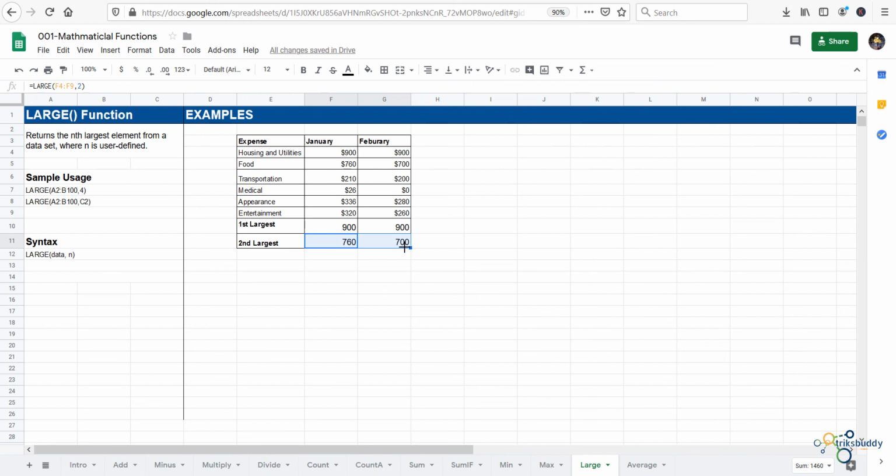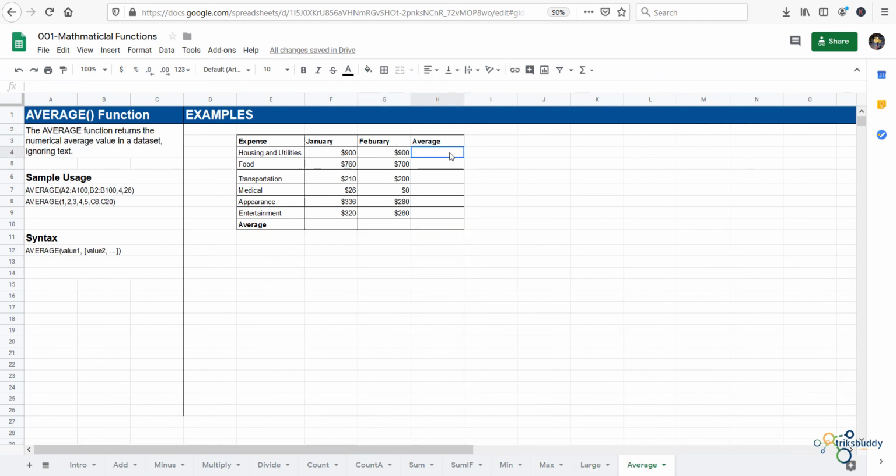Now let us look at average function. Average function returns the numeric average value from a data set. It ignores text value. To get average, write equal. Google is suggesting, so we select it, then press enter. Now to do same operation, we drag the cell to others.